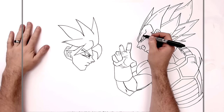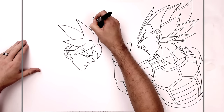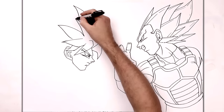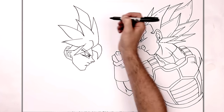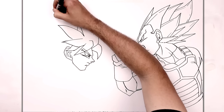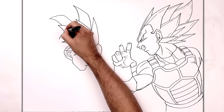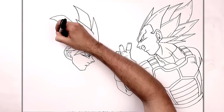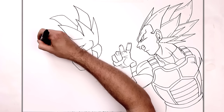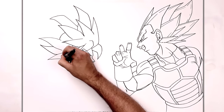Right, so that's his fringe being sort of blown back, right? And then we have three sticking out from behind his ear, and then two more large ones just up here. So we'll do the large ones first. Another one comes up and over, and then back down. And then this sort of big one back here then. Back of his head there, and then hair spike again, and then one here, and then this one goes in behind his ear.